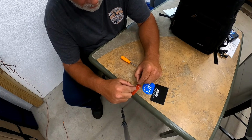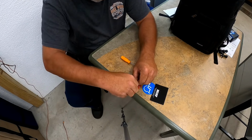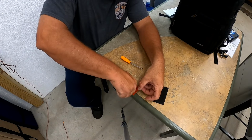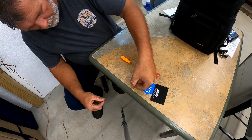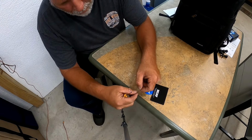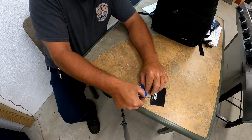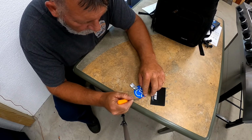I mean, of course, you're going to have to take a couple cuts out of it to get it to the right size, but you don't need anything real thick. Just basically going like this here and cutting that piece out. I actually used a cutting board up in the house. And then what I was doing, if you can see this handicap sign here, my old Subway table I got out of the store, I literally was just putting it in there and curving it around like this here.